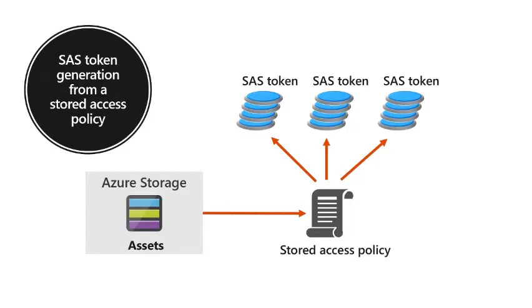When you associate a SAS with a stored access policy, the SAS inherits the constraints, the start time, expiration time, and permissions that were defined for the stored access policy. The difference between ad hoc SAS and stored access policy is important for one key scenario: revocation. A SAS is a URL, so anyone who obtains the SAS can use it regardless of who requested it to begin with. If a SAS is published publicly, it can be used by anyone in the world.